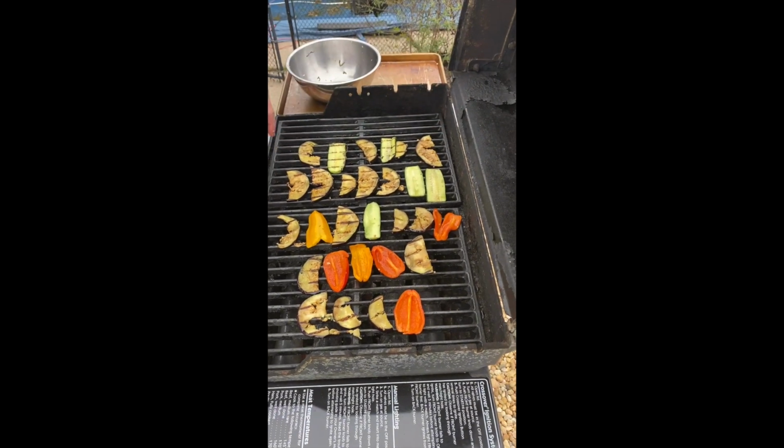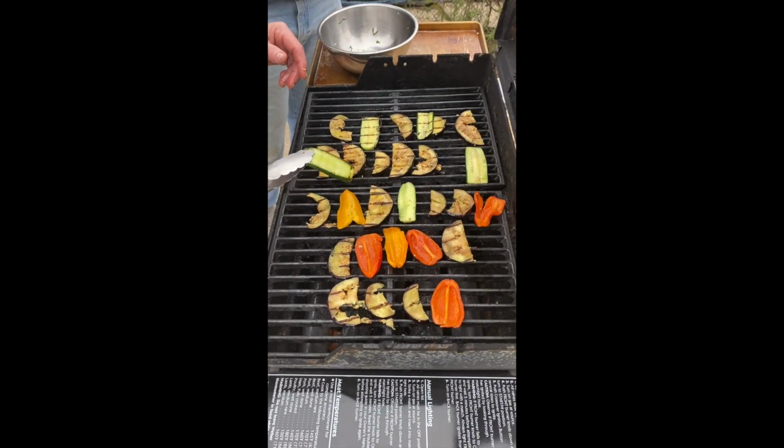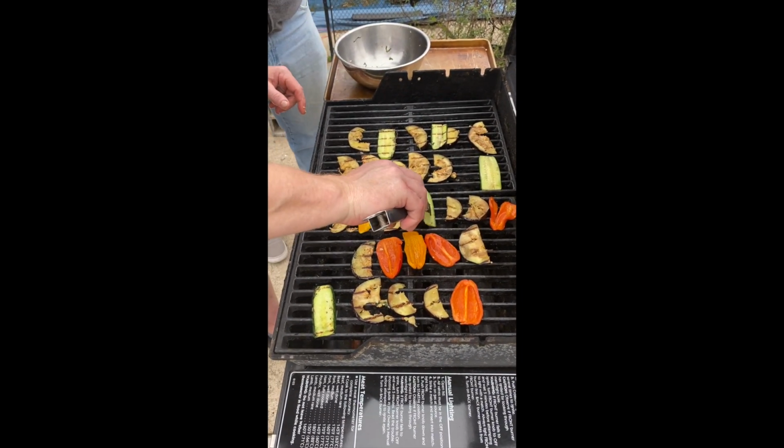Very nice markings. So let's say you flip a piece over, which I'm probably going to encounter, and you don't have those nice grill marks, like this one. Look at that, just happened like that. Put it back on the grill. Maybe try to find, oh, I lost it. Okay, we're going to try to save that piece. You saved it. All right.